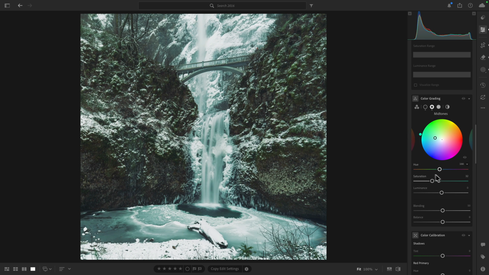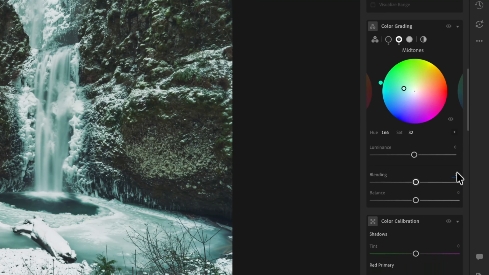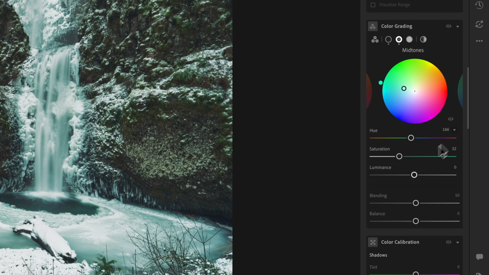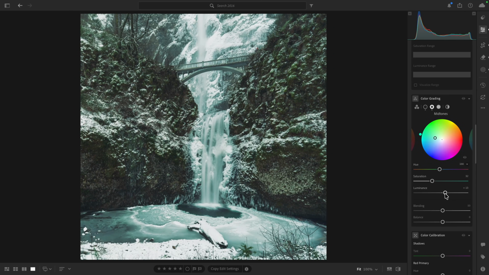With that said, you might not even see these with the one-up view because you might have this disclosure triangle hidden. So I highly recommend expanding that. But just like before, you can see how as I increase luminance, yes, the midtones get brighter, but you start to see more of that teal, which I like. And then lastly, I'm going to go to the highlights here.